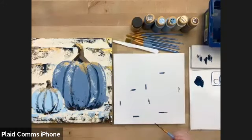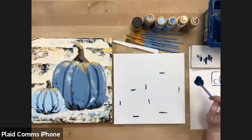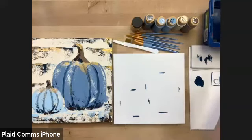So since we have these marks, all we need to do now is connect them. This is also helpful because if you're intimidated about drawing circles, which a lot of people are, I am myself, because it's really easy to make circles wonky and lopsided. And of course, pumpkins are very symmetrical. That's what makes the pumpkin shape so recognizable. So we want to make sure that our pumpkins are not wonky or lopsided, because that's going to make our painting look more realistic.